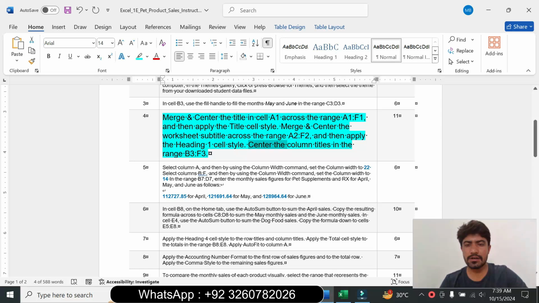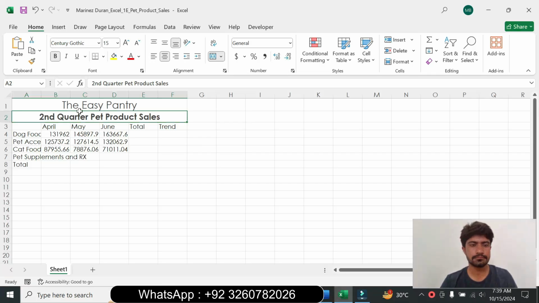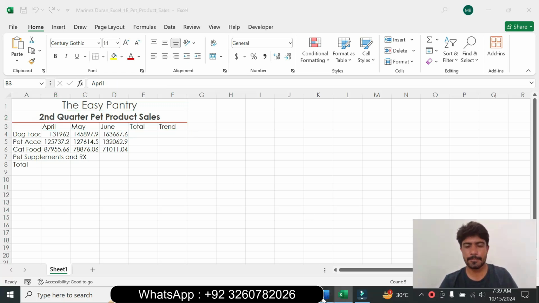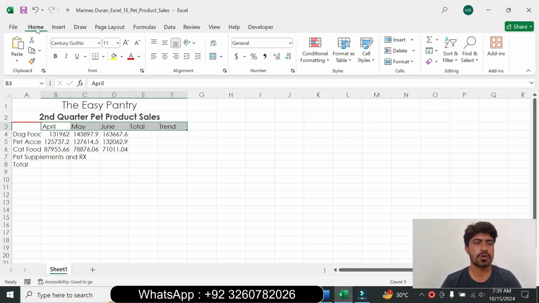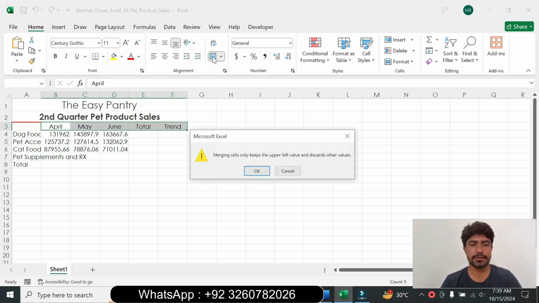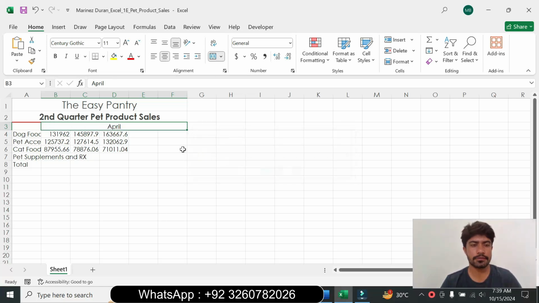So center the column titles in the range B3 to F3. Copy the range B3 to F3 and paste the range. Press enter and center the column titles in the range B3 to F3. Go to the home tab, click alignment group, click center.